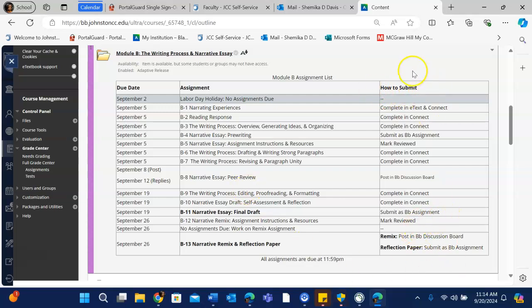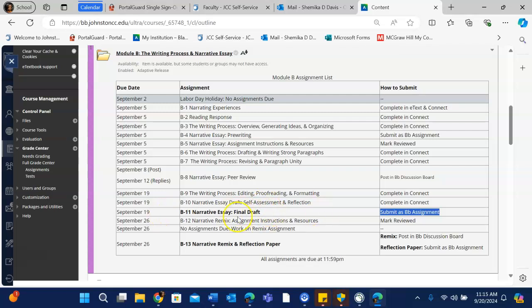I want you guys to make sure that you are reading the chart because it shows you how to submit. If you look all the way in this right-hand corner, it says submit as a BB assignment. That's Blackboard. Certain things you're completing in Connect, but these major assignments are actually done in Blackboard. So you've got to use your resources, guys, and make sure you are reading each part as you go through. I don't normally go through all of this stuff. We normally just talk about the assignment and when it's due, but please pay attention to all of these details, okay?